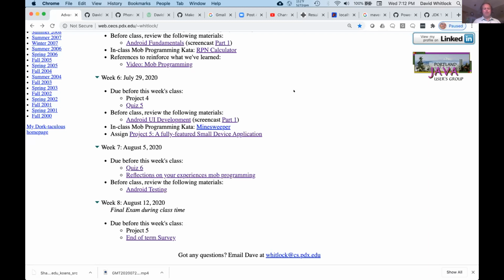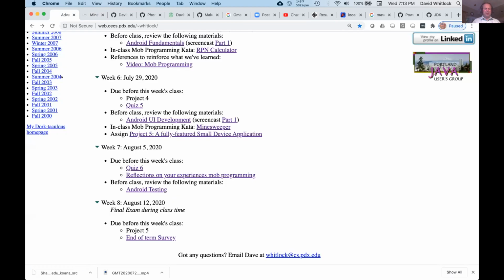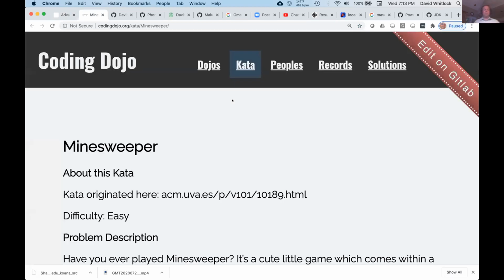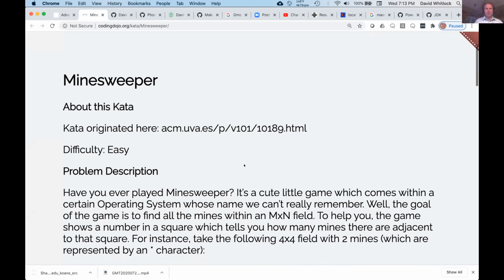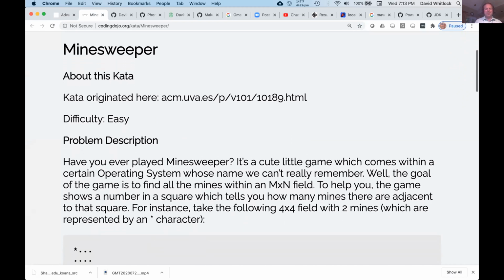Okay. Cool. So let's talk about our final kata in the course. How the time flies. So, what did we do last week? Oh yeah, we did the RPN calendar. This week we will do a Minesweeper game. Those of us who are a certain age remember that Minesweeper was a little program that was on Windows 3.1 and then Windows 95.